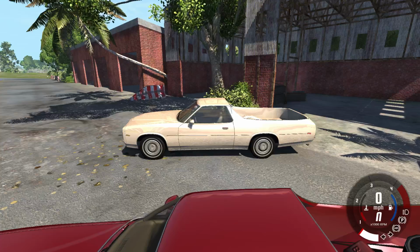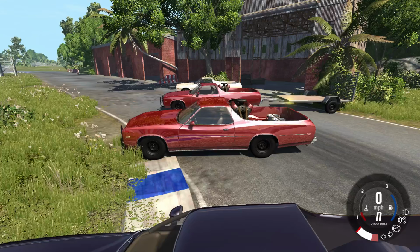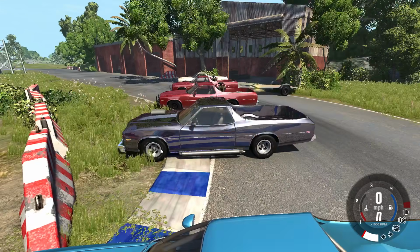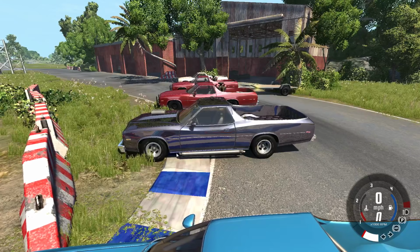So here is the stock version, which I will once again compare to all the other options. On the heavy-duty one, the only major difference is the wheels. On the supercharged version, you can see the enlarged hood, as well as the different wheels once again, and the exhaust that exits on the side of the car.